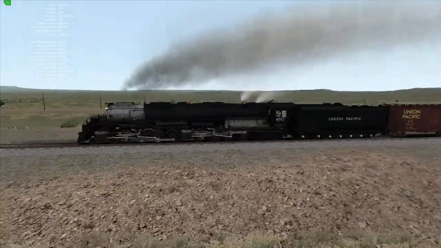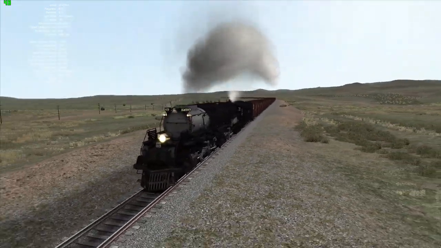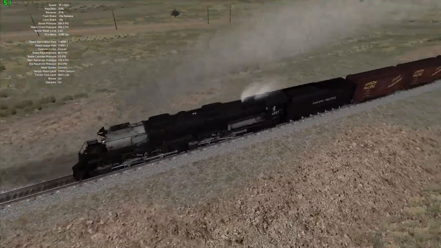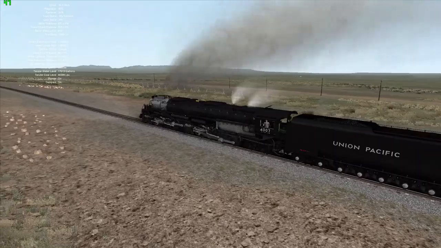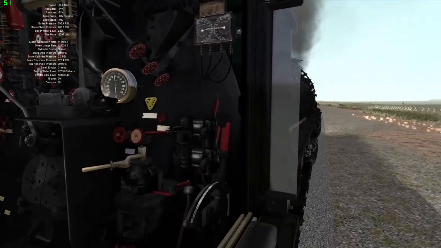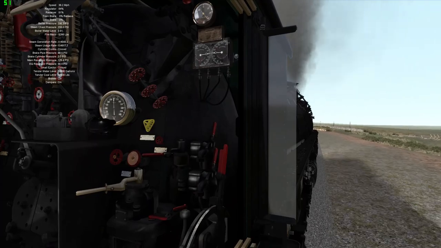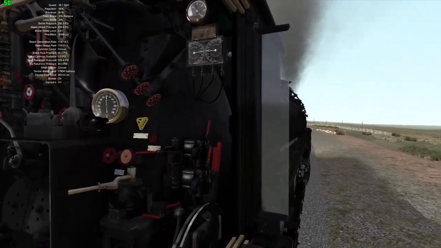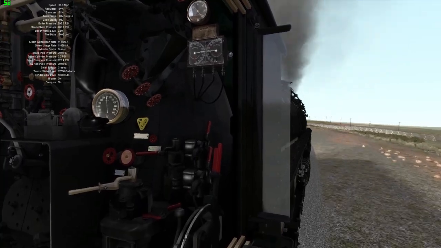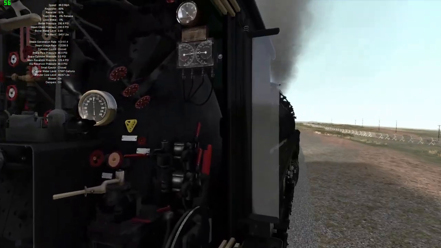So we are approaching Hermosa, where we will be making a service stop, just so I can go over the braking system here. One thing I didn't mention earlier about making the proper adjustments and settings on your throttle and your cutoff: ultimately the goal of running a steam locomotive like this is to find the precise setting on your reverse gear where the locomotive will maintain the speed that you want to maintain for as long as the fireman is properly firing the locomotive.